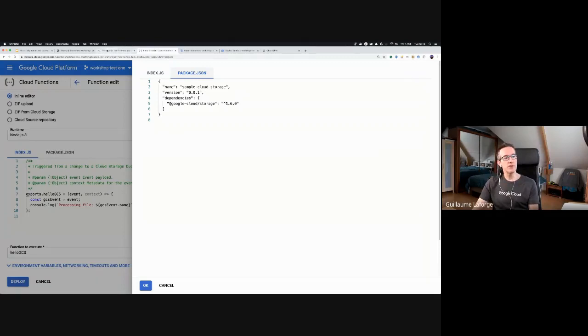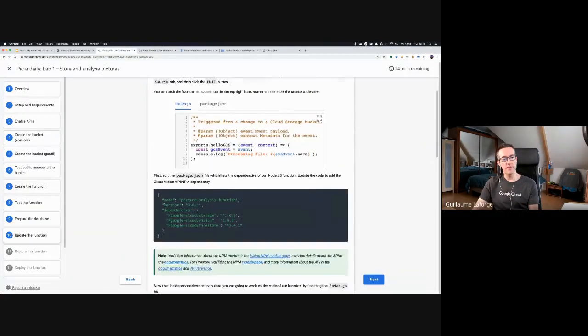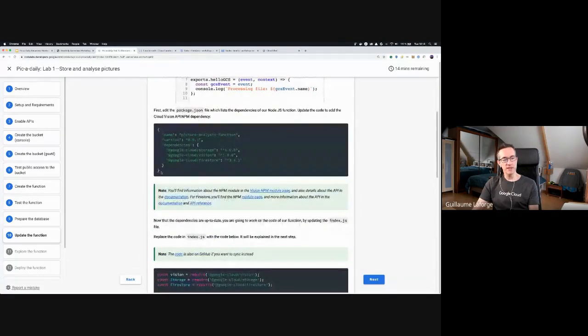So if I go to the 10th step of the code lab, I'm going to copy and paste here this list of dependencies. We have 3 dependencies. There's already Cloud Storage mentioned by default, but we're going to add the Vision dependency and the Firestore dependency.